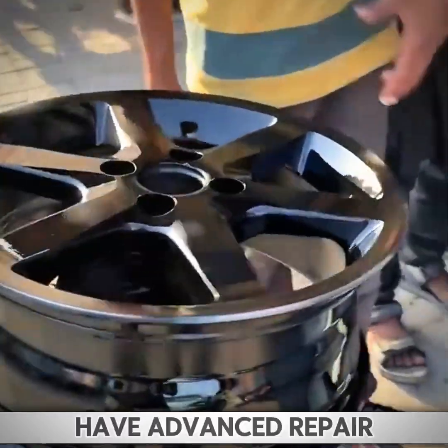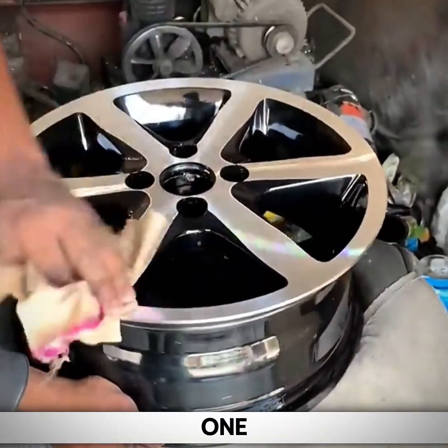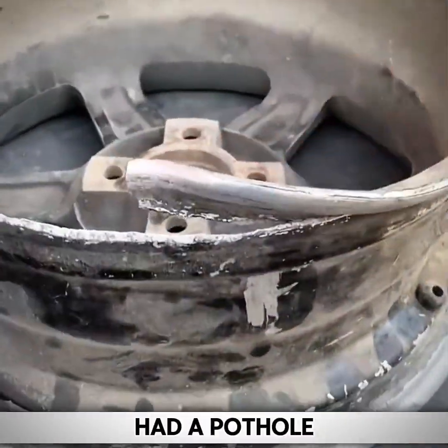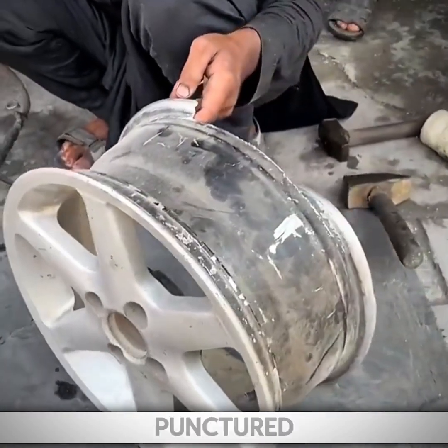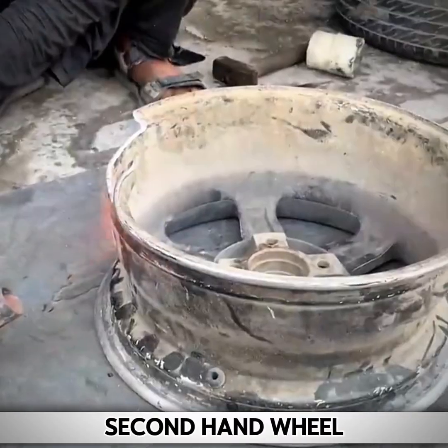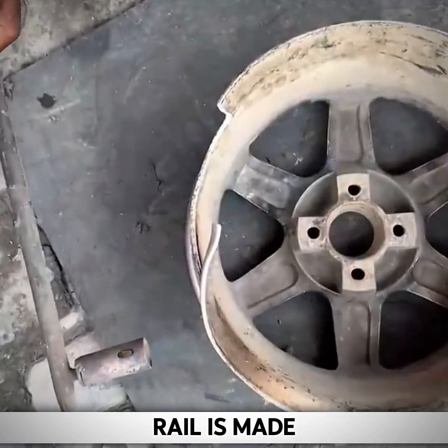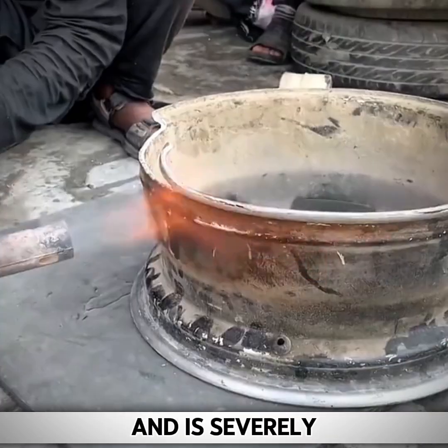However, they did not have advanced repair technology. The wheel rim in front of him had hit a pothole on the road, and the tire was not only punctured, but the edge was also broken. The owner was unable to buy the same second-hand wheel rim, so he was ready to spend on a repair shop for repair.